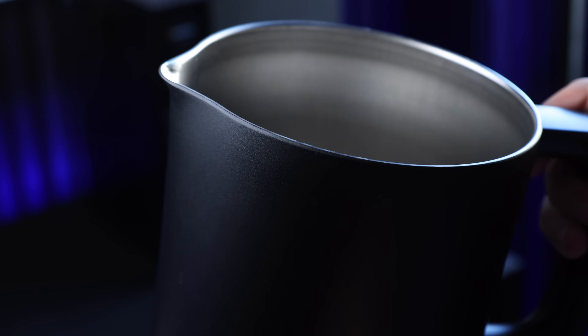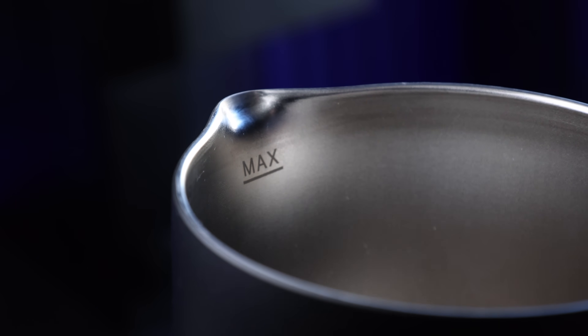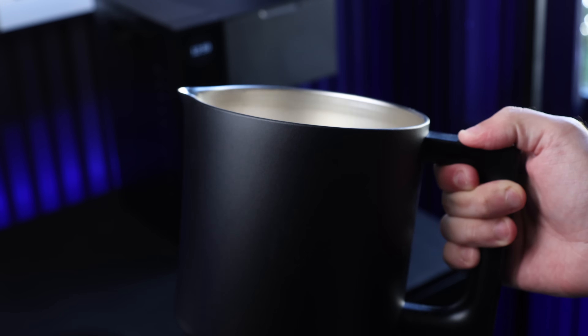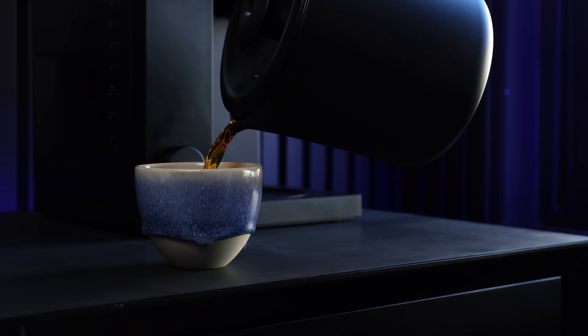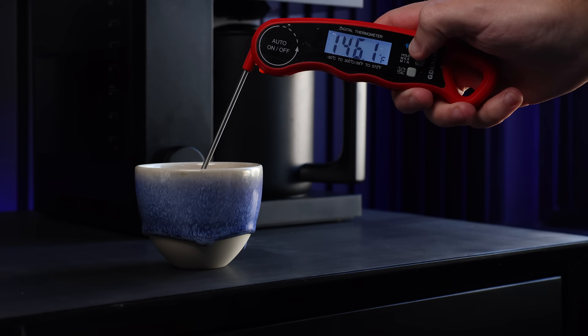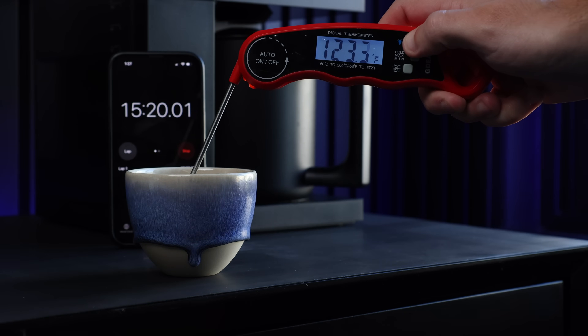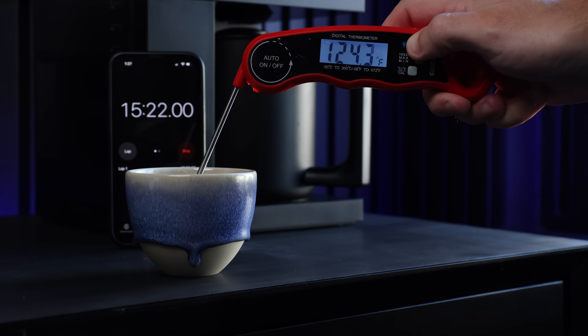Of course, regardless of how good the cups are or how easily they're brewed, there are always downsides. One of the bigger downsides affecting most of my brews is the carafe — it's just not that well insulated. If you're brewing larger batches, the additional volume will keep things warm a bit longer. But with smaller single-serve options, they won't hold temp for long at all, reaching lukewarm status in about 10 to 15 minutes. And when brewing on a schedule, a cold steel carafe in the morning will rob your coffee of its heat even faster.